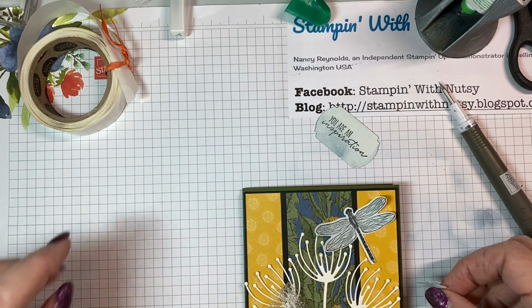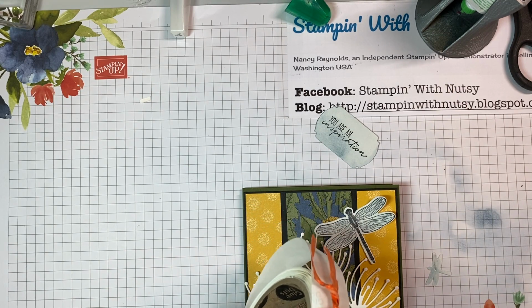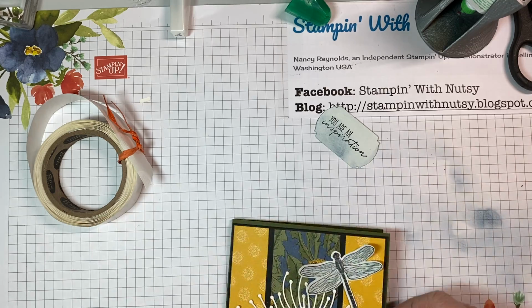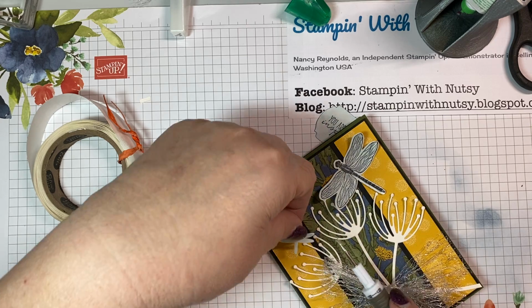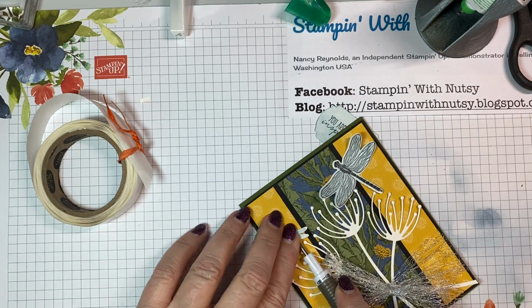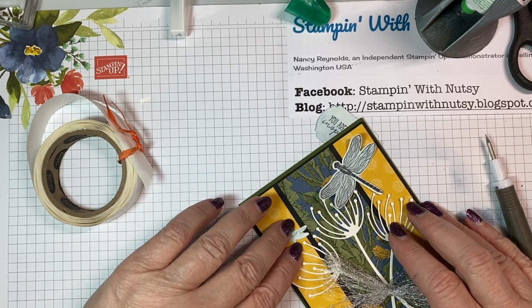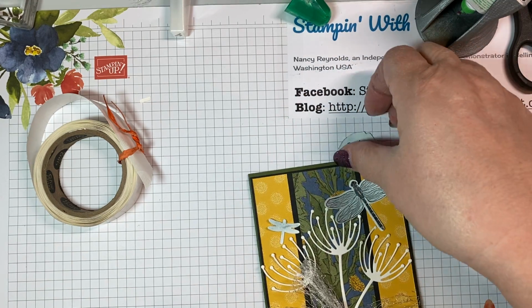Here's my little one. I think I'm going to use a glue dot, but I think I'm going to roll it just to make sure it's thin enough. And I'm going to put him right here. Put him like that. Pull the glue dot off. And there he is. Both are well attached. They're happy. And now for a little sentiment.